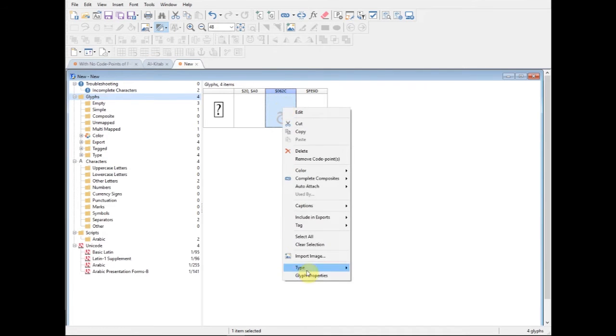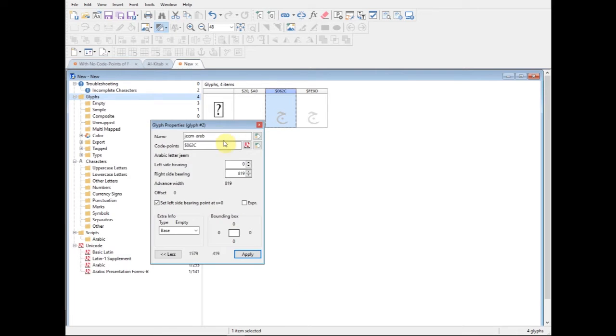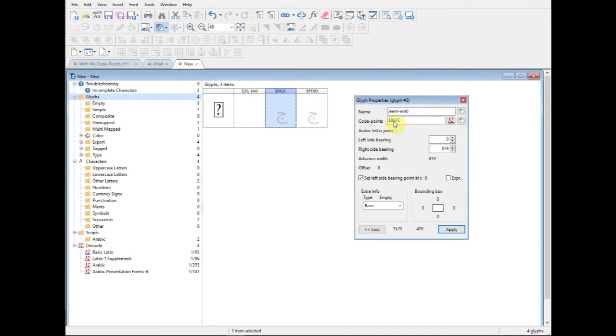Okay, let me open the glyph properties so we can see what it says. This is Arabic Jim, and this is Jim isolated, so both characters are the same. This is Jim isolated and this is Arabic Jim, so which one do you want to use?